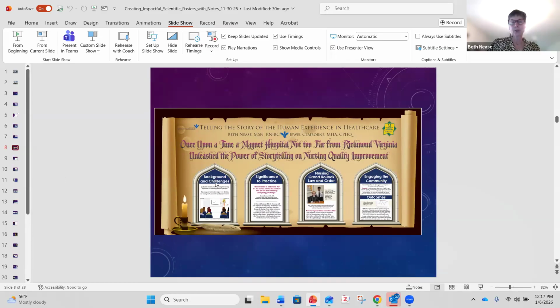So it was impactful, and I talked to a lot of people, I think, because sometimes when you're going through a poster session, everything looks kind of the same because everybody's using the same kind of template. And this really caught people's attention. So I'm sharing this because you may not be able to do this based on the requirements of your organization, but visual appeal will create that opportunity to have a conversation and allow you to tell your story, which is the most important part of what we're trying to do, that networking, sharing.